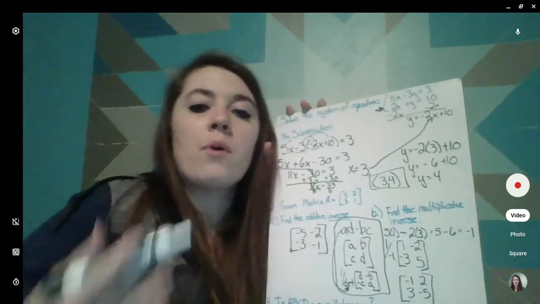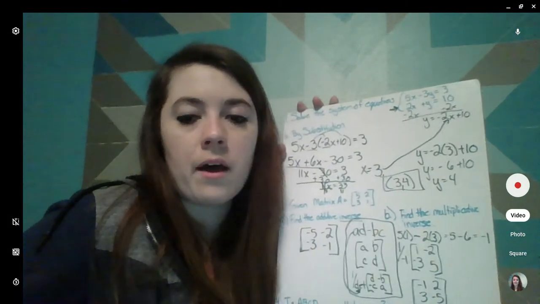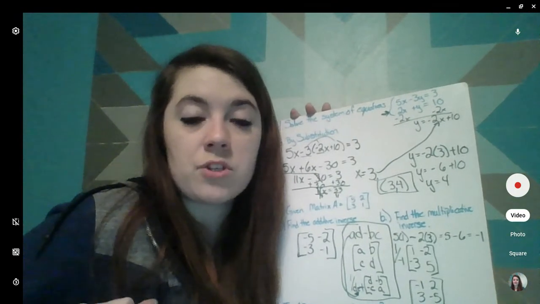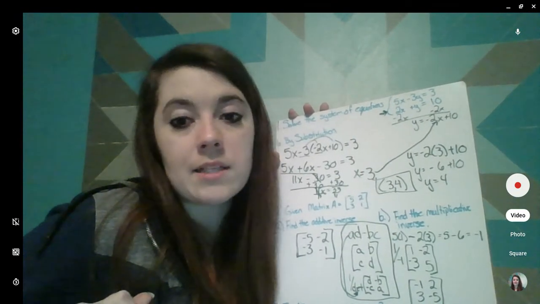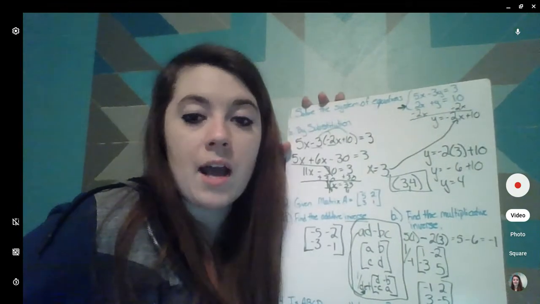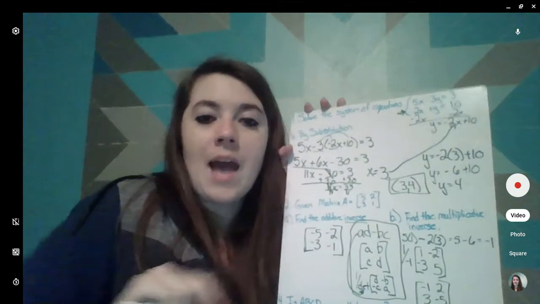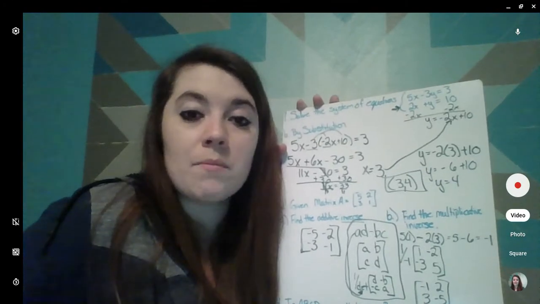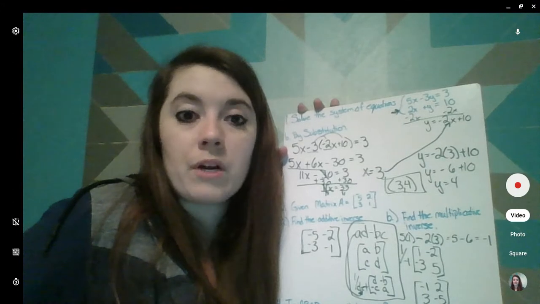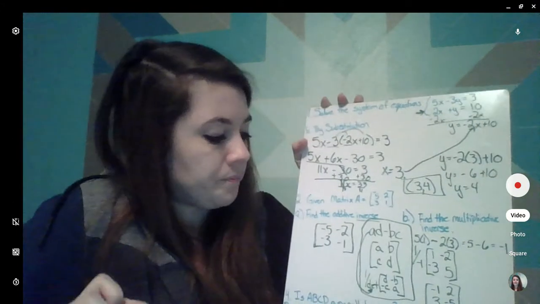We'll go into more depth and more practice with the inverse matrices, multiplicative inverse matrices in the next lesson. This is just sort of a little intro to it, looking at the 2 different kinds of inverses. Obviously, additive inverse is much easier than the multiplicative inverse. And inverse, remember, is your keyword for this lesson, so keep that in mind.